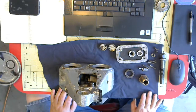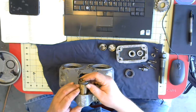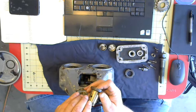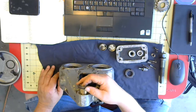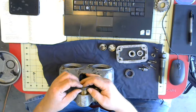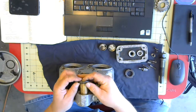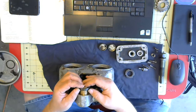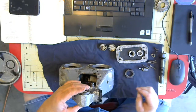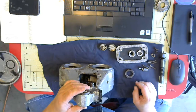I didn't realize this, but the bushings were tapered, so I didn't know that until I took it apart. And they're tapered so that you can adjust the clearance. There's a piece, I don't know if that's Bakelite or what that is for sure. I don't want to break it, so I'm not going to mess with it. But if you tighten this bushing down and pull it into the housing, got to get lined up here. There it is. There we go. As you pull it into the housing, it clamps it down tighter. And that allows you to take up, you know, as the bushing wears, you can take up some of the extra clearance.